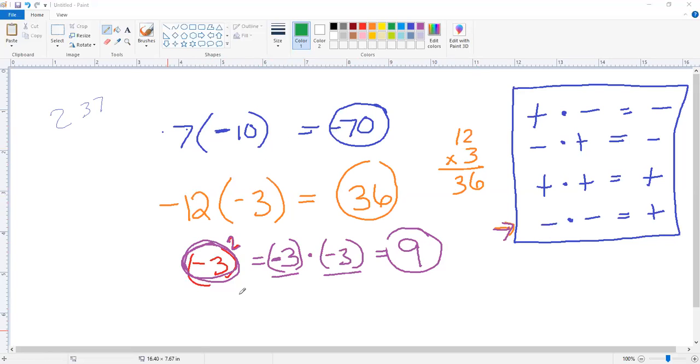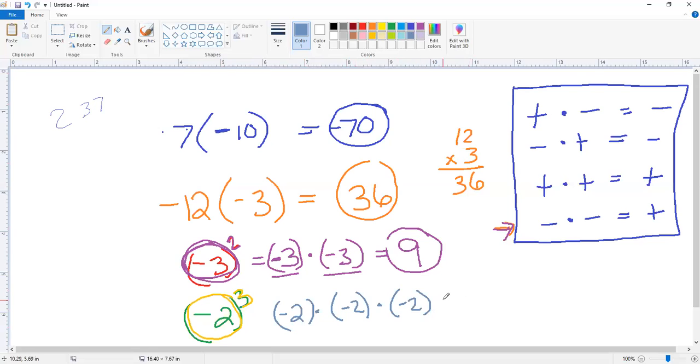Now let's try, let's see. I'm going to do another exponent because that's what I've got written down here. So we've got negative 2. I'm going to change it to negative 2 cubed. So again, whatever's inside the parentheses, we're going to write that 3 times. Let me make a darker color here. So we have negative 2 times negative 2 times negative 2. Oh my goodness, 3 things that we have to multiply.